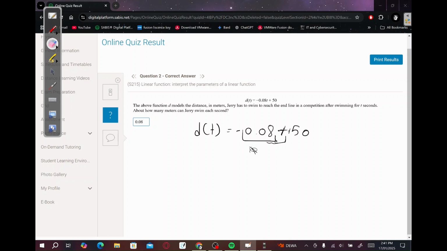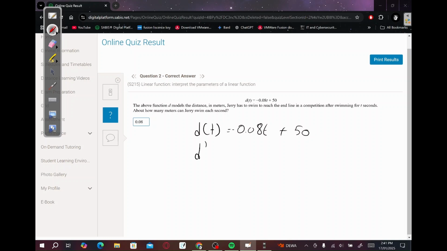However, the way you can solve it, and just to verify, is using derivatives. So let me just rewrite this in a better way. Negative 0.08t plus 50. Okay. Because you should know this, a derivative is the rate of change. This is the definition of a derivative. It is the rate of change, right? So we derive this function to see the rate. And it's changing how many meters Jerry can swim. This is the rate of change, the meters, the distance.